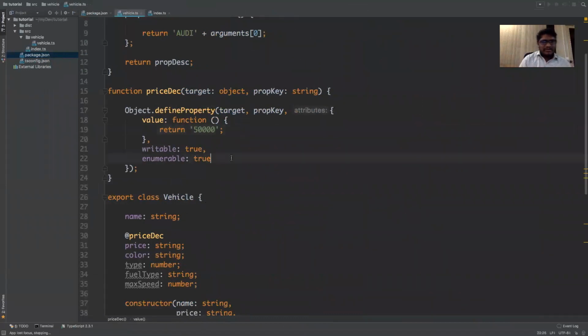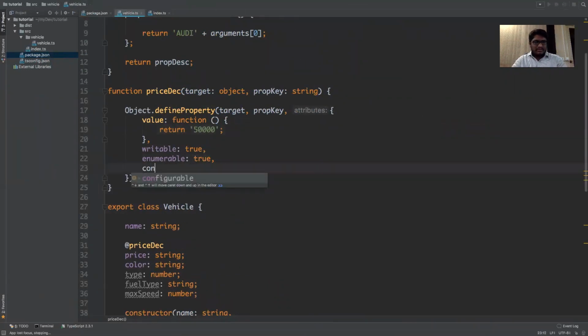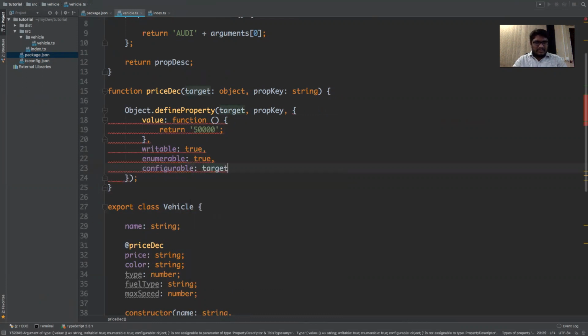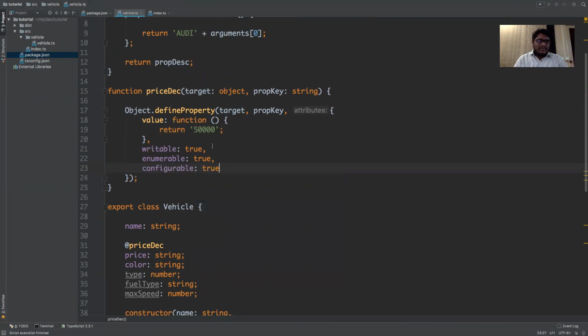Did configurable? Okay. Do we need to set the value? I don't think so. We can directly have value, right?